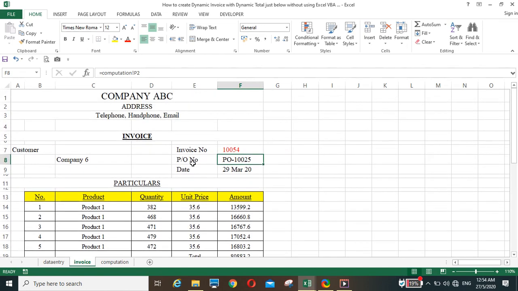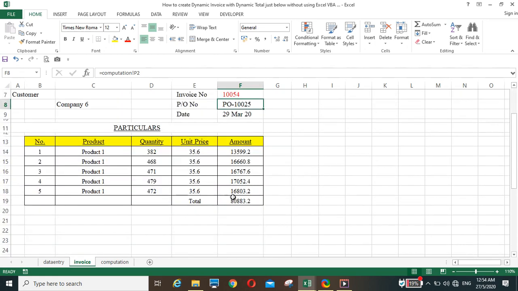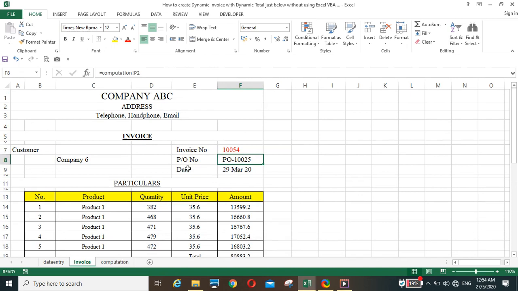So practically we already have a dynamic total in a dynamic invoice. To do this, we only want to do all the protection. We just allow this to be edited.